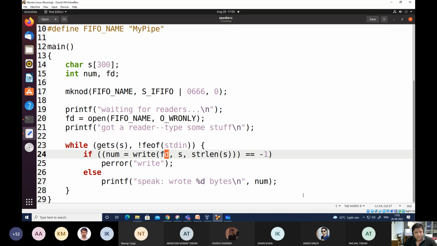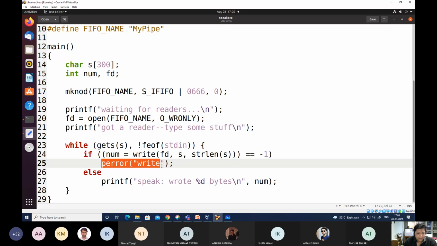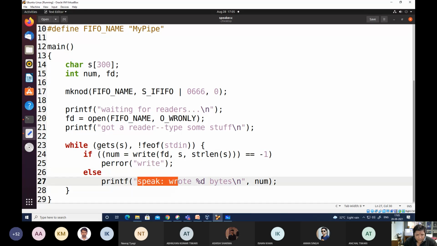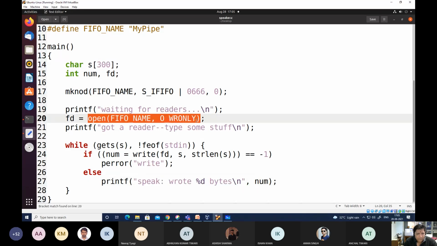If you are not able to write and the number of written characters is negative, then it is an error. Otherwise, whatever you are writing will be written into this FIFO, which is opened in write only mode. Okay, this is our speaker.c.